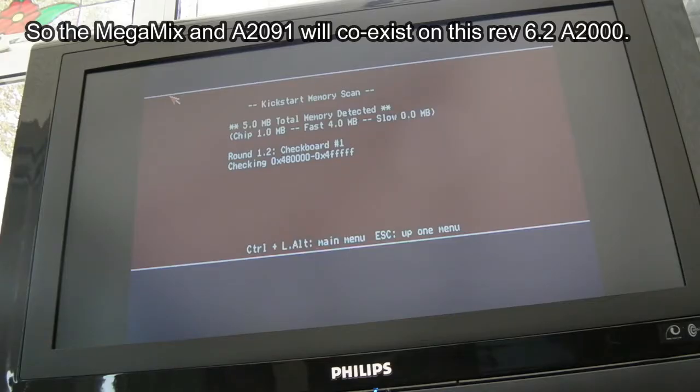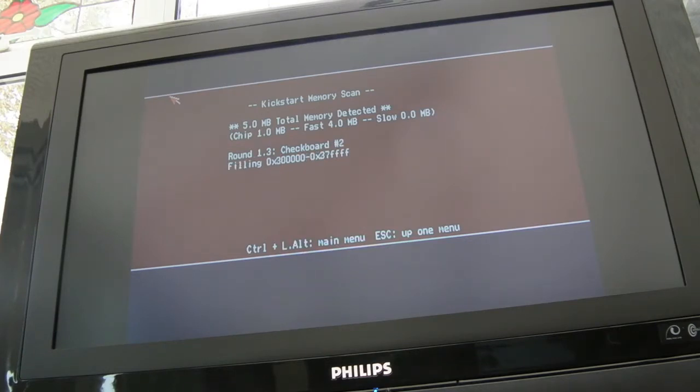I found a similar thing with the Supra, and the interesting thing is, I'm wondering if something's going on in the 6 meg onwards address range that needs a modification. That Supra RAM board, you might have seen in the previous video, I'm not sure whether I showed it, had 6 meg on board, it could be upgraded to 8. I found a similar thing that when you reduce it to 4 meg, on certain boards, it would exist with other cards and it would work fine. As soon as you switch to 6 meg, you've got the same exact problem.